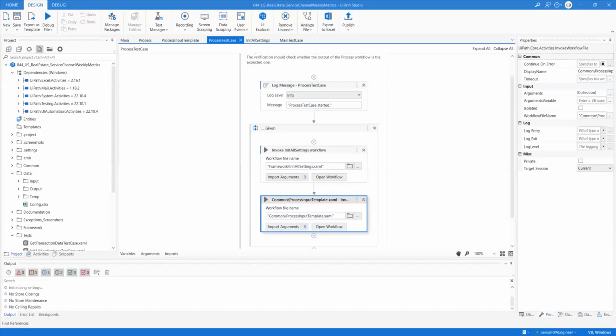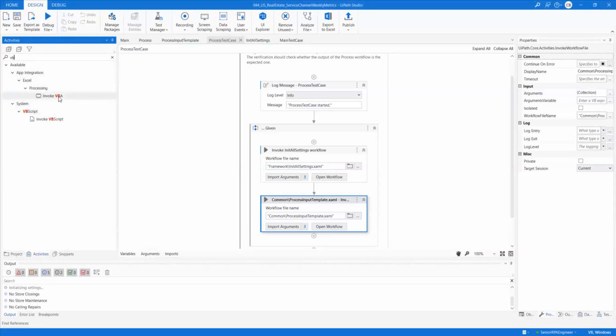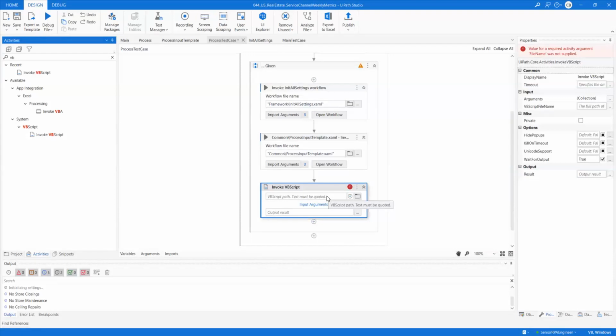You debug your VB script the same way you would debug anything else. Your VB script should be pulling in your VB code because you're going to store that VB script in a text file, correct? So your VB script should be stored in a text file and referenced in your config file, ideally. Because you're going to bring in a VB script, invoke VBA or invoke the VB script, right? And what you're going to do if you're using these is you're going to reference the file where it's at, correct?